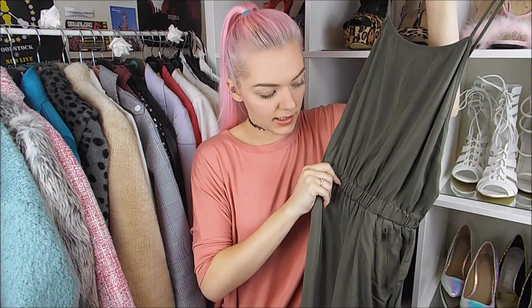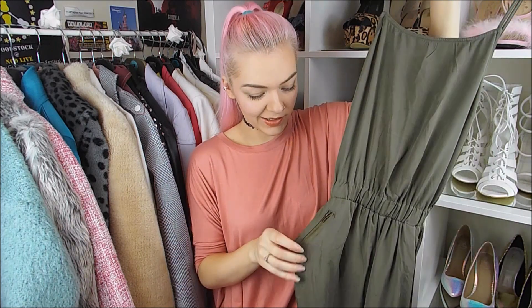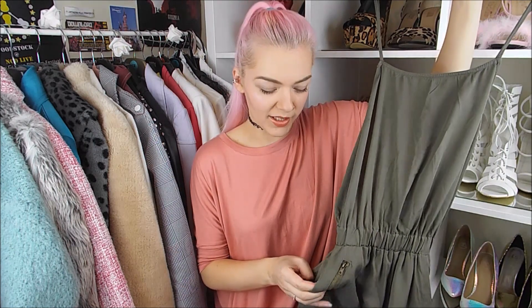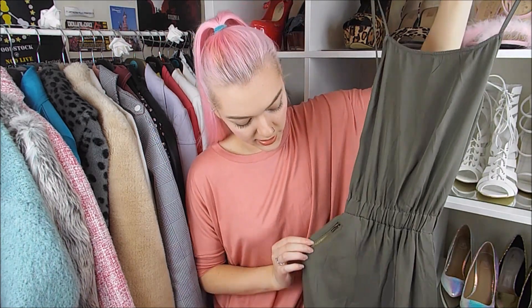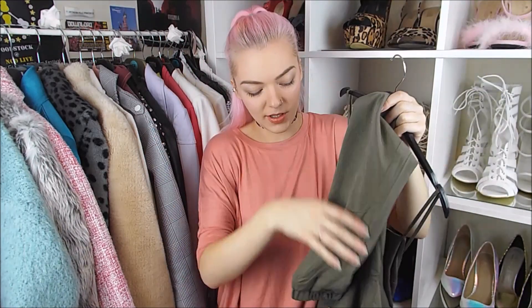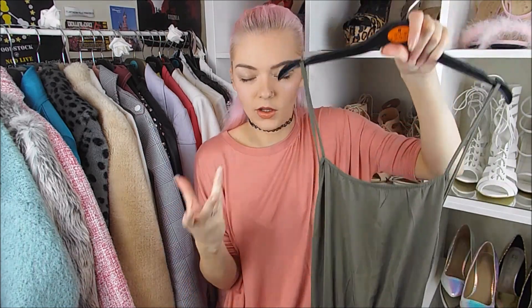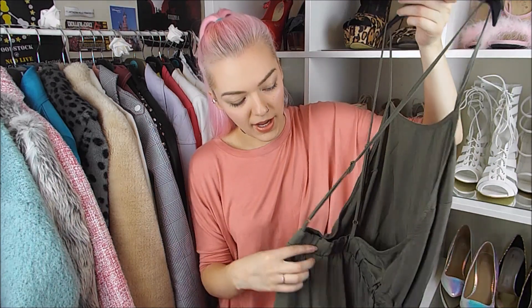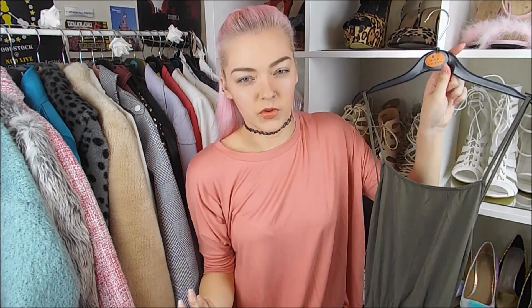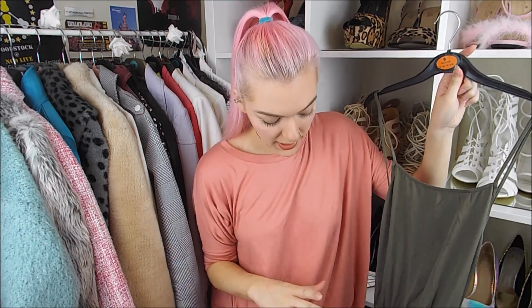That dress was £25. The next item is a khaki jumpsuit. It is strappy with an elasticated waist and has pocket detailing with these big zips — but the zips aren't the pockets, the pockets are separate. They're a dark gold colour. It goes all the way down to cuff ankles, which looks really lush with heels. The back is completely open with two straps. I love khaki, and I love jumpsuits with heels, so this is right up my alley and I absolutely love this.